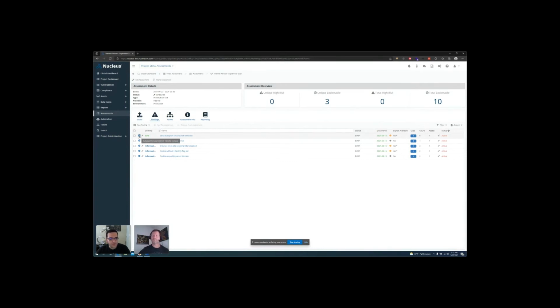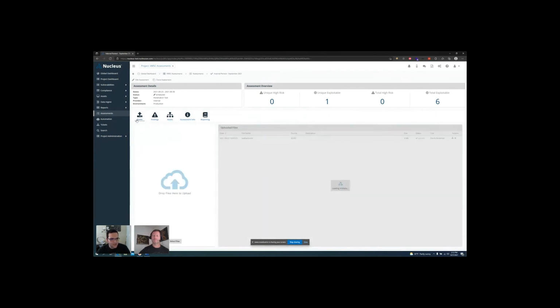So if you don't want to include a finding in an assessment, let's say you don't want any of these informationals, you can just go here and deselect these. Okay, so they're not in the assessment anymore. They won't be reported on. Got it. And then if we move over to the assets page, this is very linear. This is like the mentality of the pen tester.